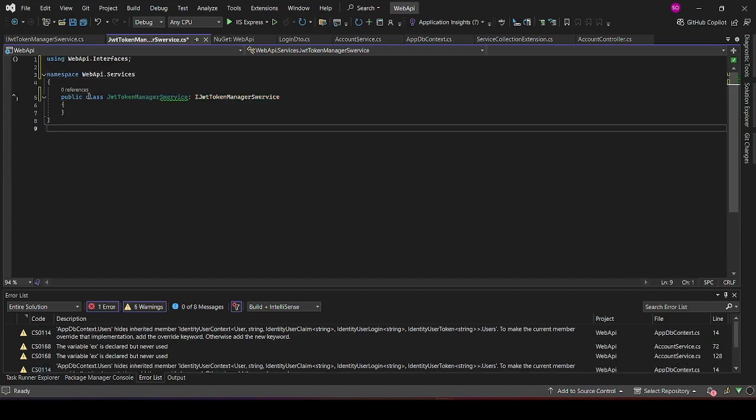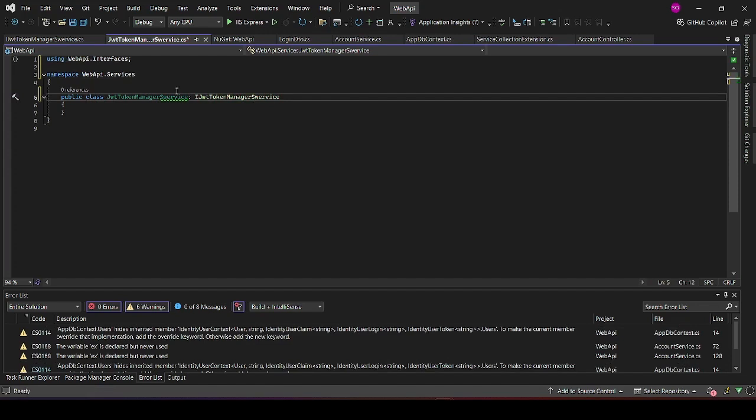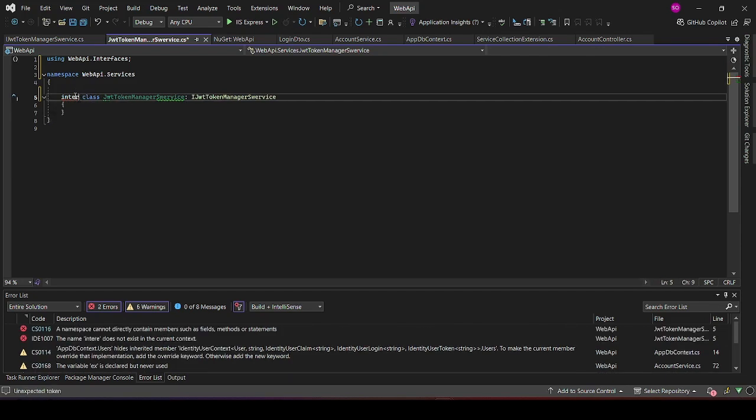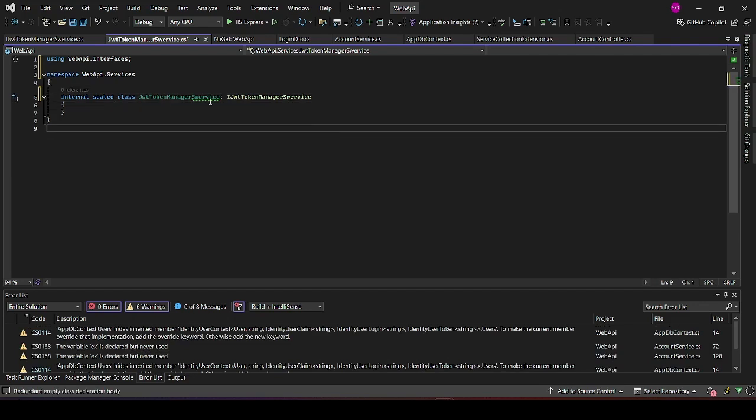Change this to an internal sealed class so that any service will not be able to inherit it.